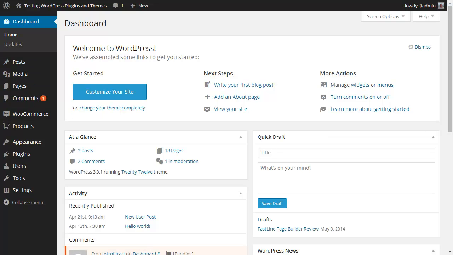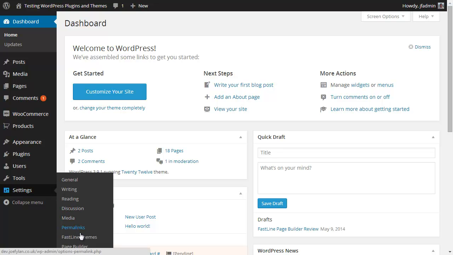So if you look at the side menu here on the dashboard, you can see that it hasn't added a top level menu item here, which is nice because once you start adding a few plugins to your site, this menu soon gets clogged up with top level menu icons that aren't always necessary.